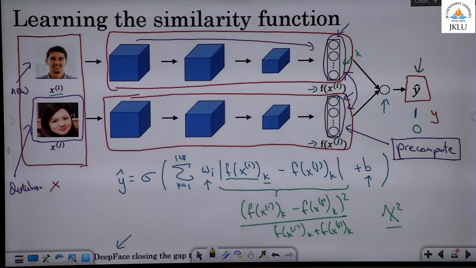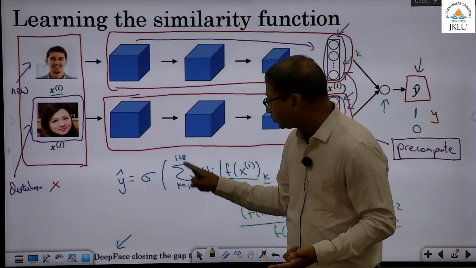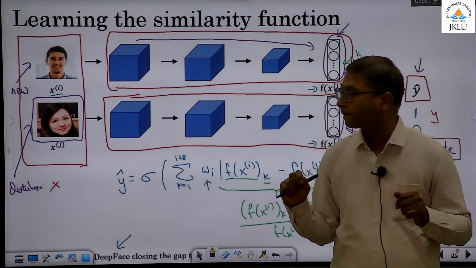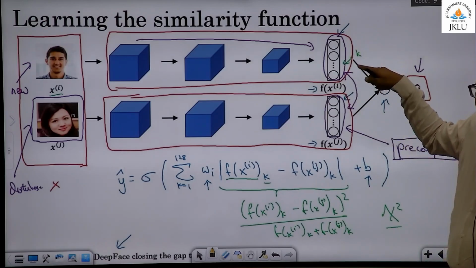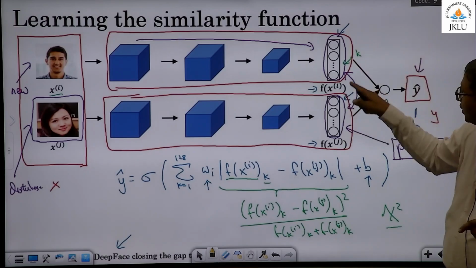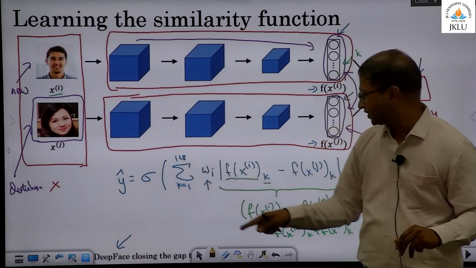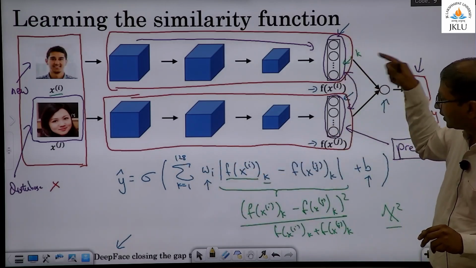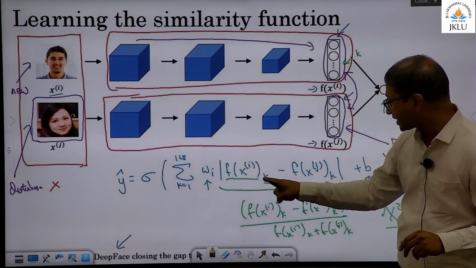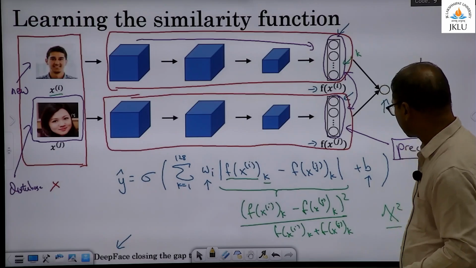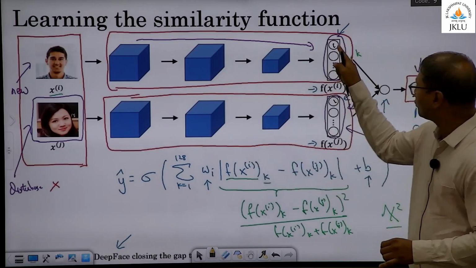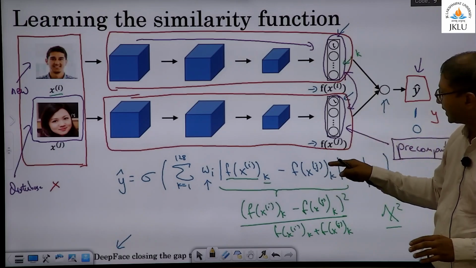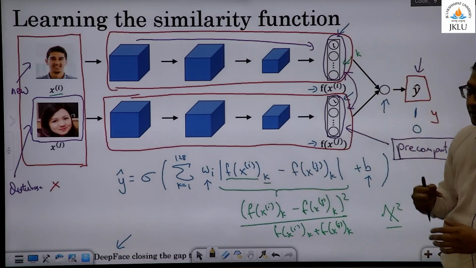Right, so whatever you were doing for logistic regression, this is logistic regression, right? So k equal to 1 to 128. 128 features you have here, okay? So not 128 examples, you have 128 size vectors here. If this were 256, this will become 256. So 128 features here, 128 features here. f of x_i k minus f of x. So take this one and take this one. So first minus first, second minus second. How many features will you get from these two vectors?